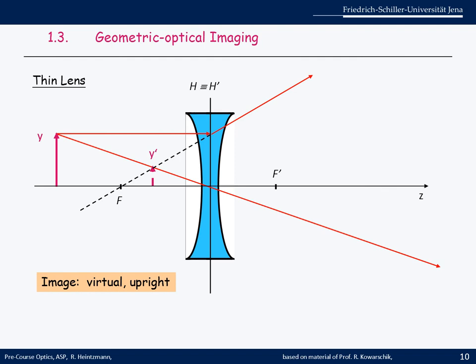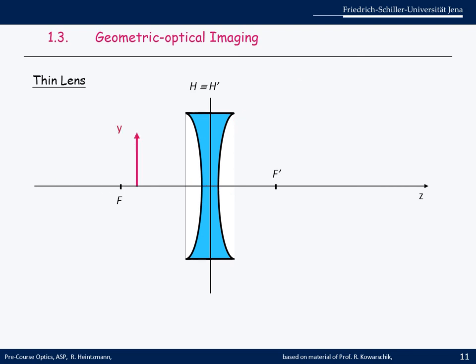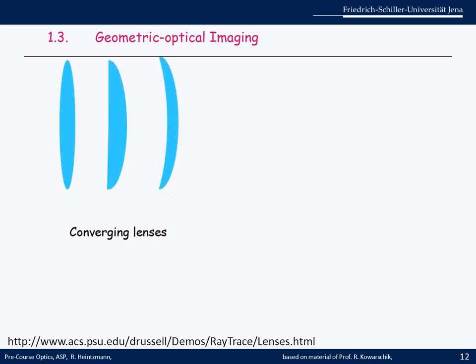The rule for the straight rays through the middle always applies. If we trace the rays back, you see we get a virtual image and it's upright and demagnified. It's a virtual upright image in the case of biconcave lens. If we put our object closer than the focal distance, we have the parallel ray seeming to be coming from point f. The diagonal ray goes straight through. If we connect the two rays, we get also a virtual upright image inside. This is how you work out what really happens.